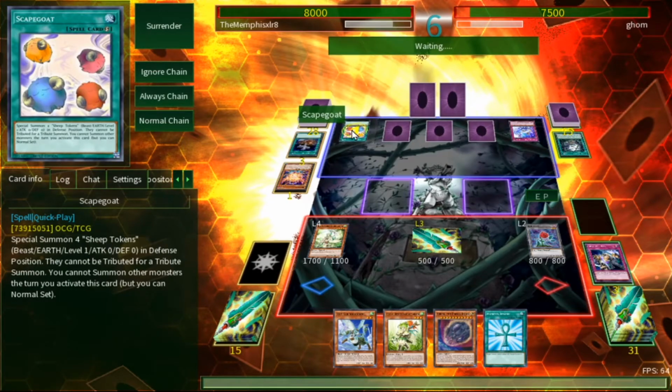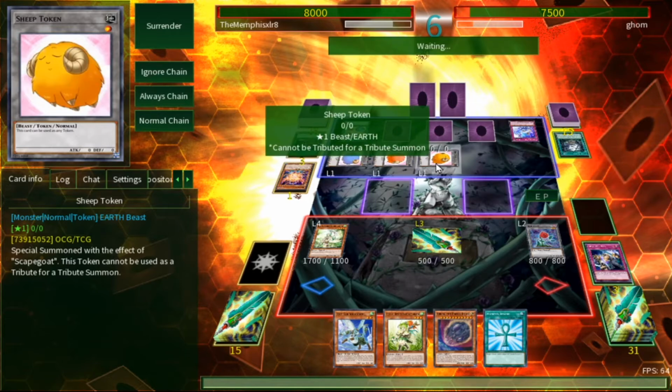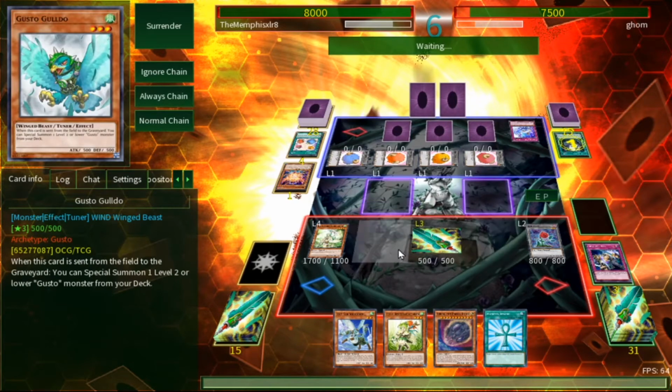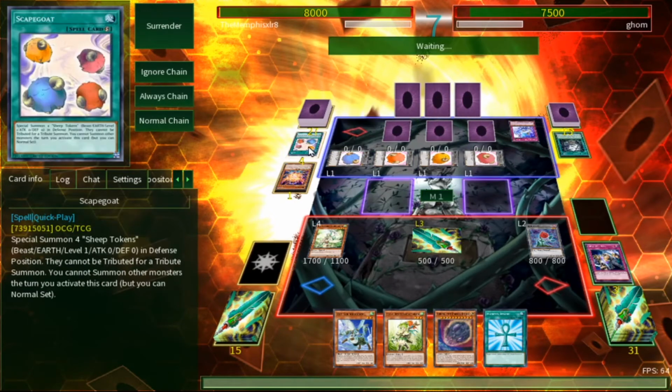I'll end my turn, and should, in theory, be okay, cause... Oh, no, he's got to make Scapegoat. Uh-oh. Alright, but it's okay. I got Nibiru. I do have Nibiru. And see, he summoned all these tokens. Do I get 2 tokens or just 1 token? I don't know. Oh, I'll get no tokens. I don't get any tokens because of the restriction on Scapegoat, because you can't summon other monsters the turn you activate Scapegoat.